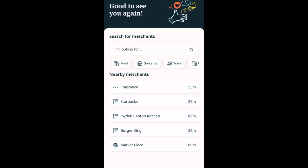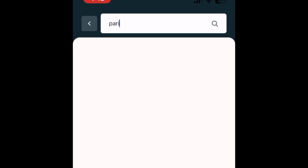The first way to know what card to use for which transaction is to use Minstant, which is a very useful app that lets you add the cards that you own into the app and then find out what is the best card you have for the particular transaction. Not only can you search for merchants within the app, it also gives you nearby merchants so that you know where you can actually go to get your high rewards.